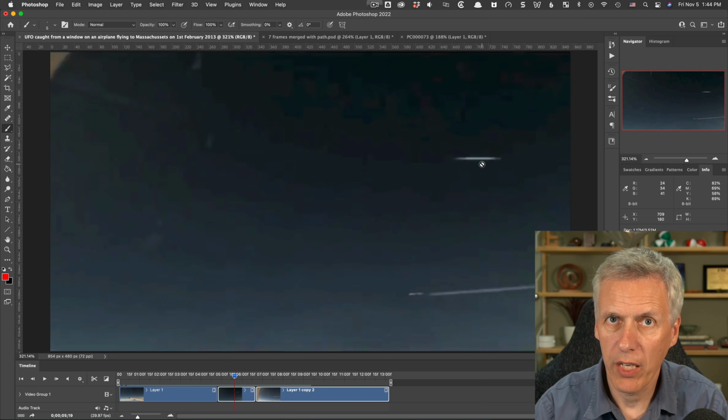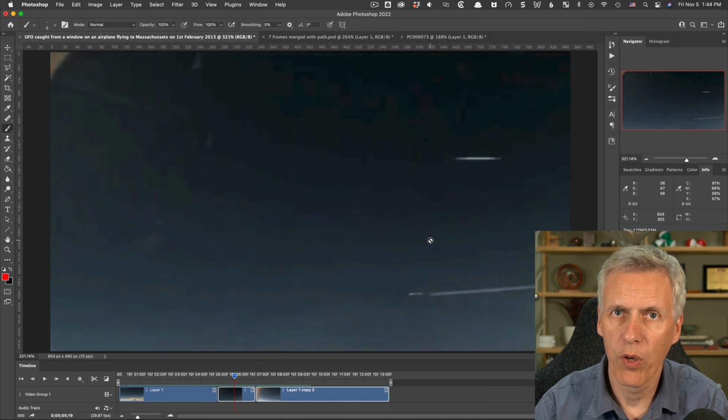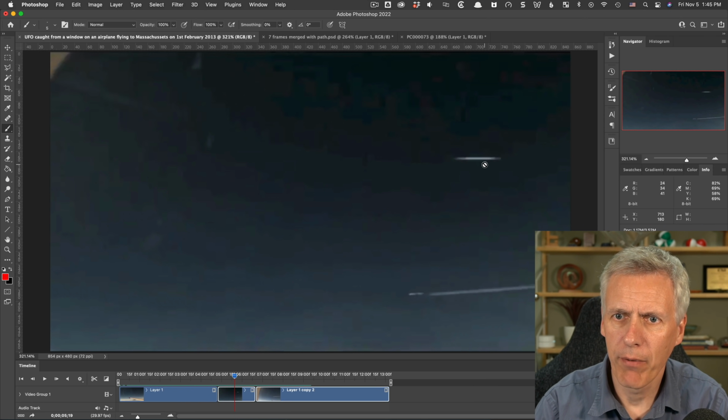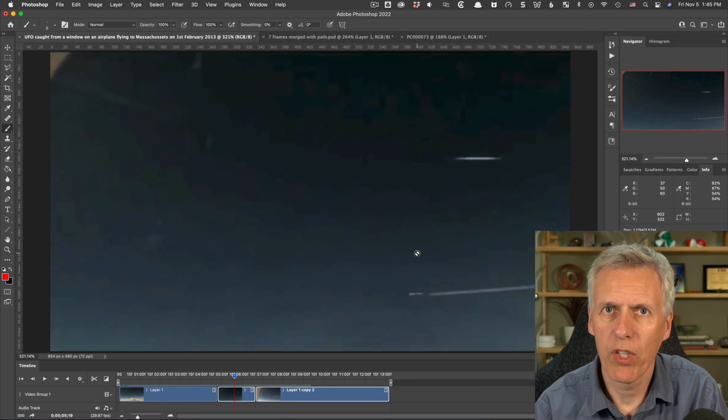I can't figure out exactly what is causing it, but it could be something that's in the cabin. It could be something that's external. It could be that the sun is somehow reflecting off this plane and then reflecting off another part of this plane and then causing this weird reflection in the window. Seems like a rather strange set of circumstances, but I guess it's theoretically possible.